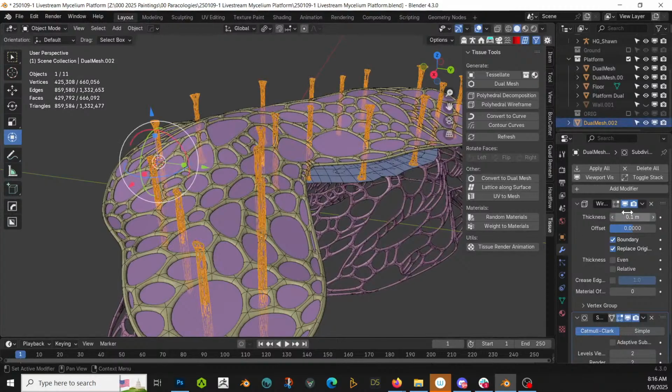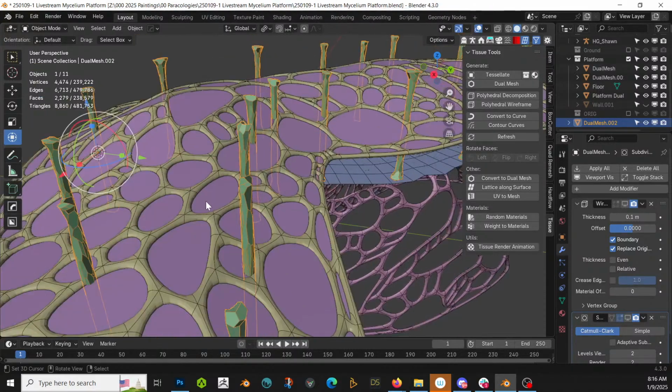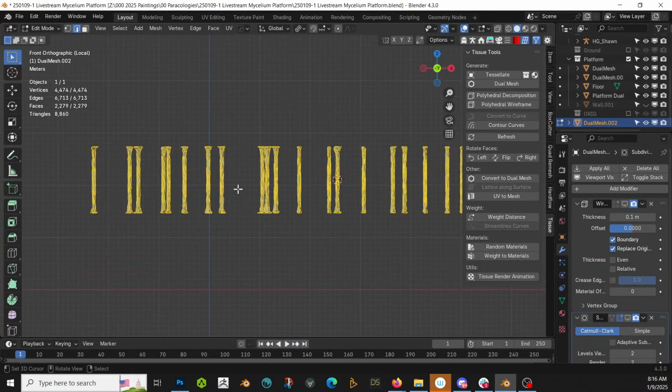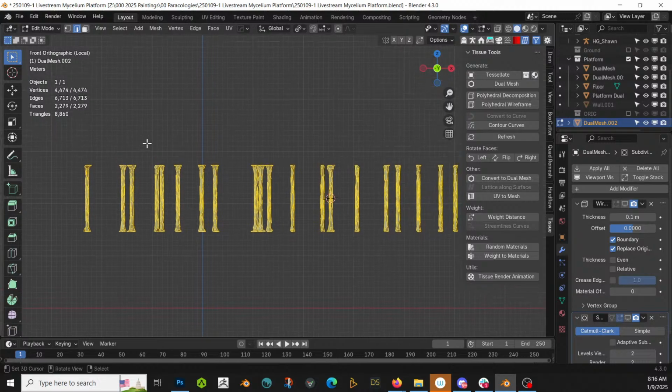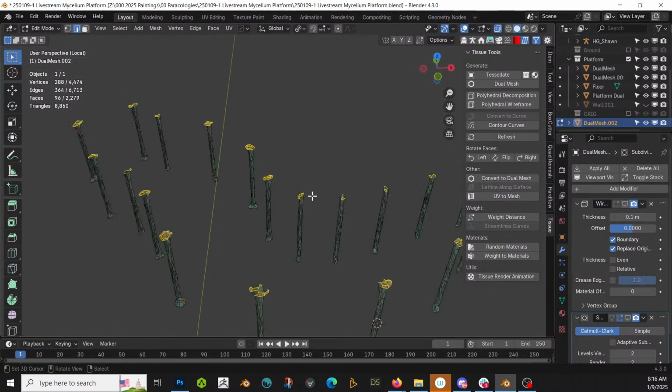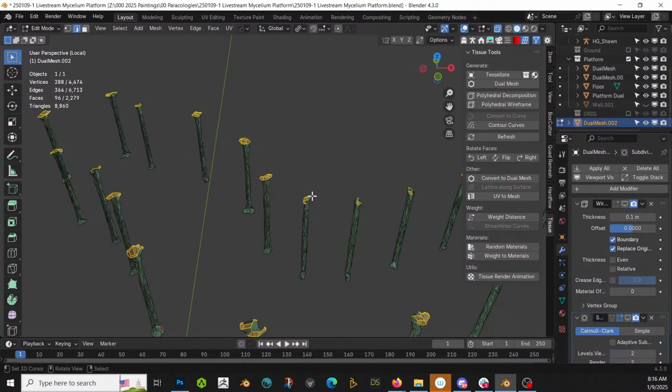Let's take this thing, turn off wireframe, turn off subdiv. 1. Let's see. B. I think we want to do with that. It's not really a good way to do this, is there? This is why we keep the originals around.